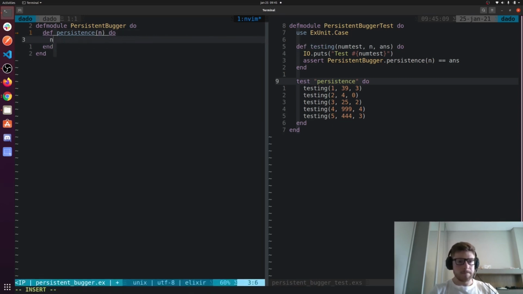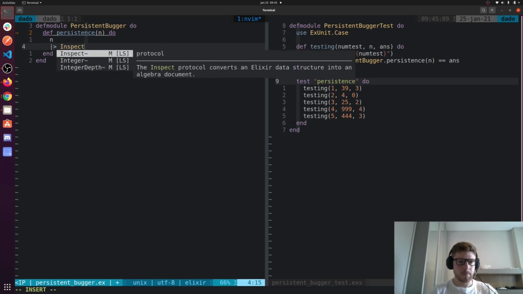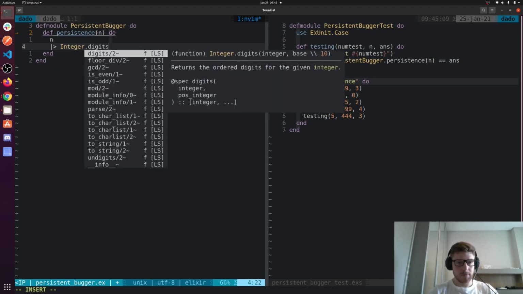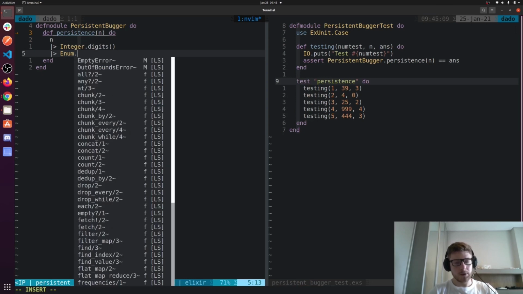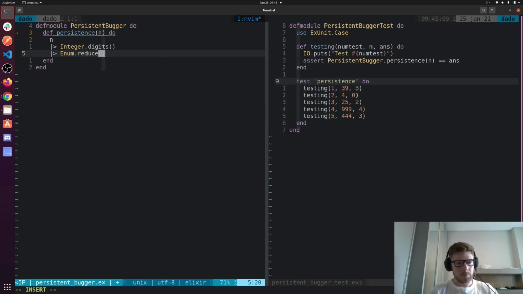Okay, so n, we go for Integer.digits, then reduce, if that's a good thing for reduce, with x and acc, x times acc.